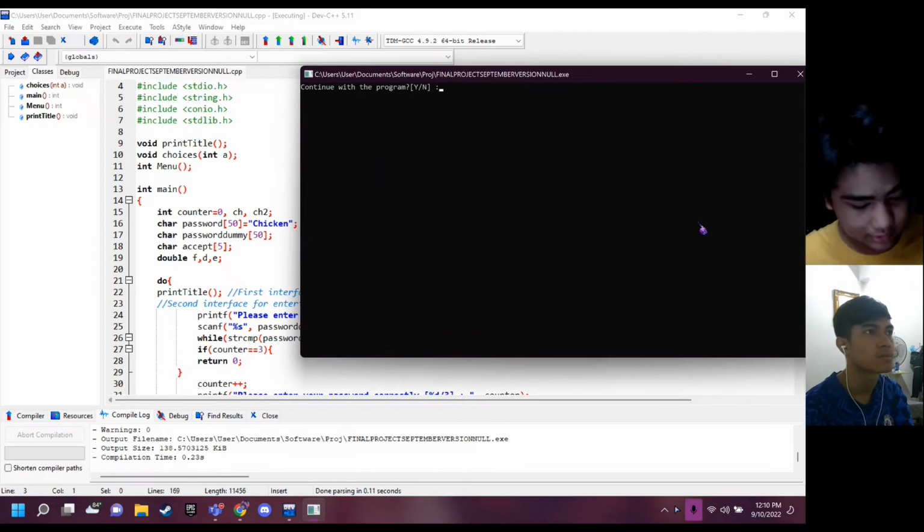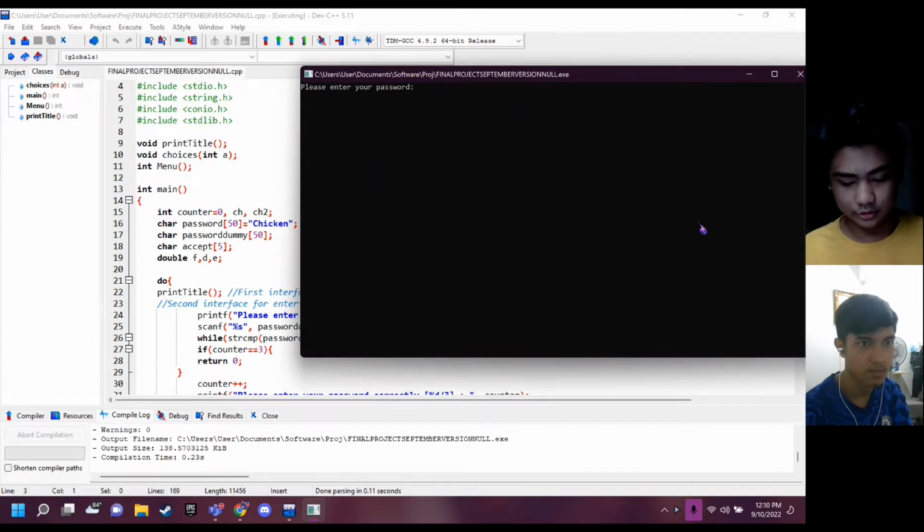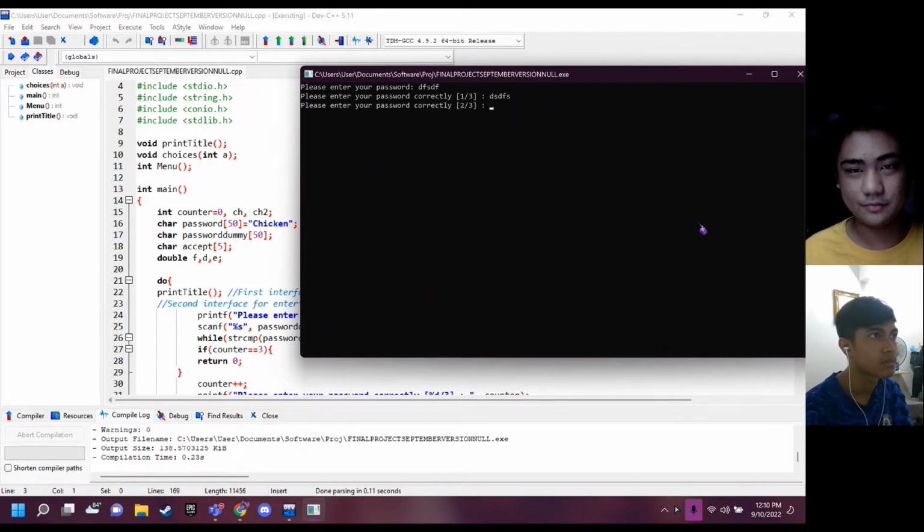And here is the last screen. The last screen is a loop, so it will take us right back to the first screen if we enter Y. And yes. So let's do it again with the same, just to make sure.